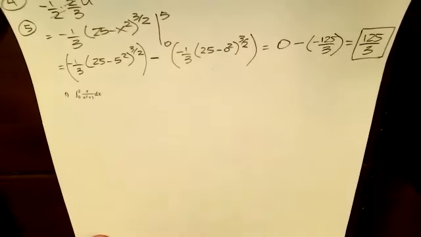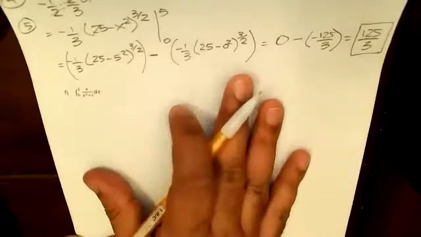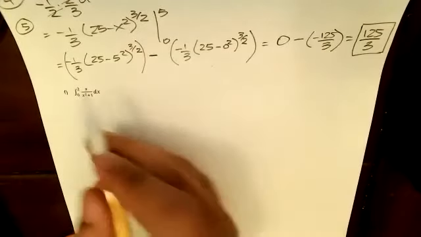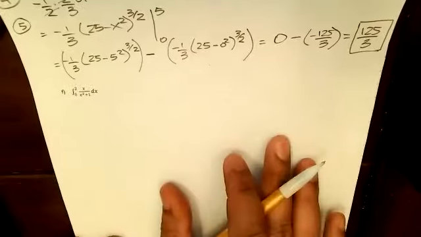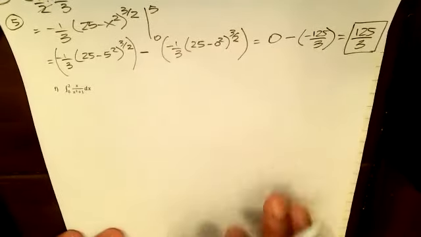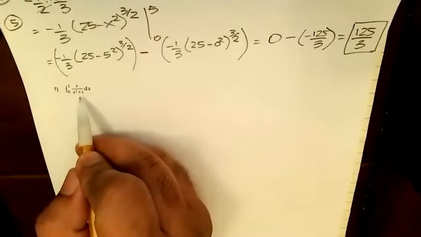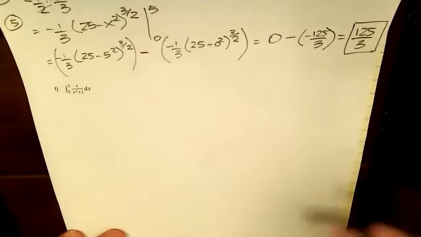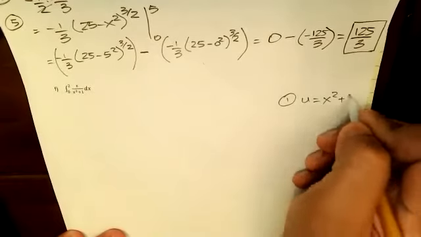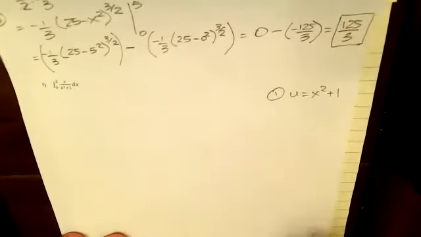Okay, let's do the last one. So the last one, I have x over x squared plus 1, and then it's the integral from 0 to 2. So I have 0 and 2 that I need to plug in. This one here, again, I'm going to do using u substitution. And my u is going to be what's in the denominator. So first I need to pick my u. And u is going to be x squared plus 1, what's in the denominator.